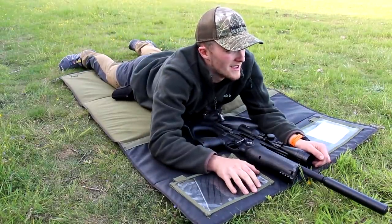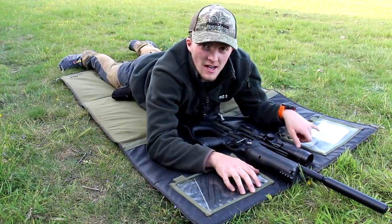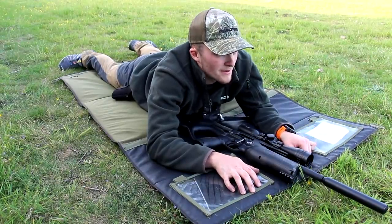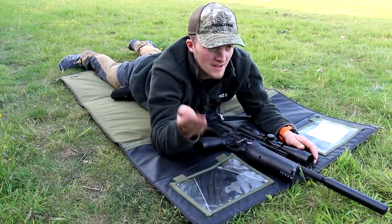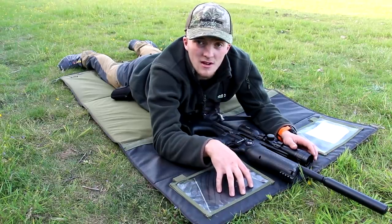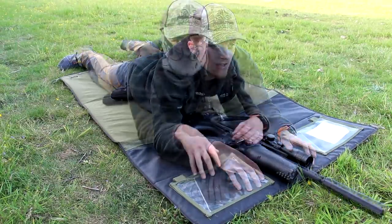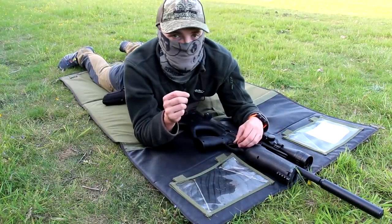Okay, this seems like as good a spot as any. You might have noticed I've got a little range card here in my shooting mat, and that just helps me quickly pick my aim point after I've lased a rabbit, because they could come out anywhere between 10 and probably 45 yards here. So yeah, it looks like there's one out just behind the little patch of nettles. I might have to move to the left a little bit.